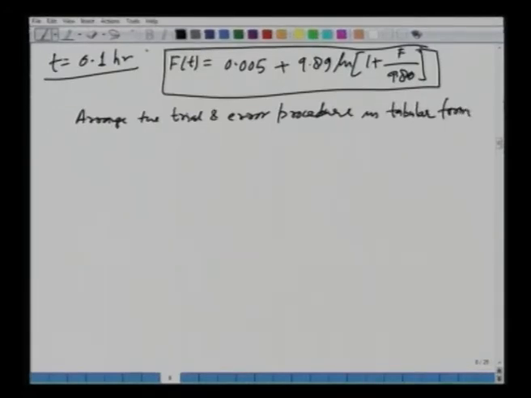That is to say, you will have the serial number, which will start from, let us say, 1, 2, 3, 4, 5, 6 and so on. This will depend upon how many trials you need. Then you have the left hand side, and then you are going to calculate the right hand side. And then depending upon the relative magnitudes of left hand side and right hand side, you will judiciously keep changing your guess for f.